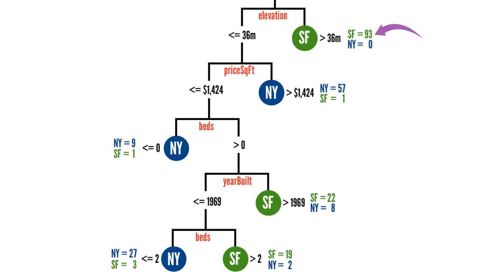The test that produced the most incorrect classifications was based on the year that a house was built. So if you follow the path down to where there are 8 New York homes incorrectly classified, you can see that the model struggled most with low elevation, low-cost homes with at least 1 bedroom that were built after 1969. This makes good intuitive sense because we didn't really stop building houses in New York in the 1970s. But if our model's logic was represented by a complex equation instead of an easy-to-read decision tree, we would have had a harder time understanding our model's weakness.